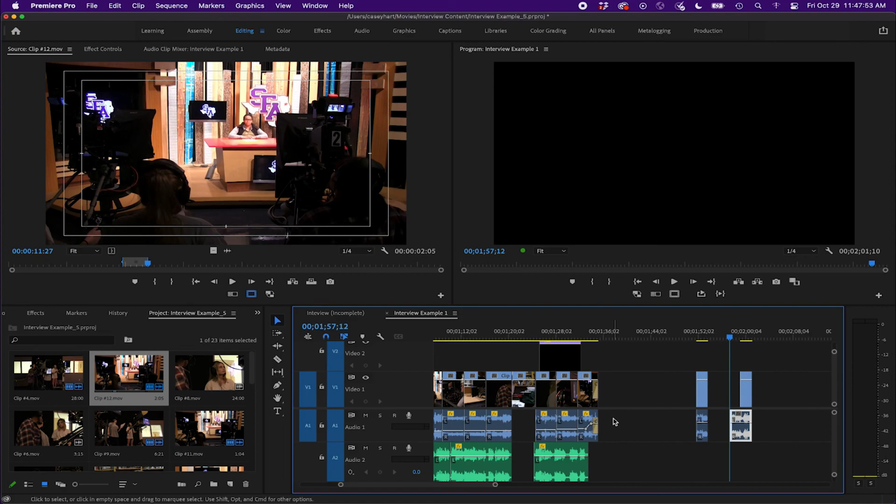These are the primary tools that you're going to use in the timeline. We're going to talk about how these individual tools work when we get to editing, but these are the primary ones that you're going to use again and again and again throughout your time using Adobe Premiere. How you use them becomes more important. So we'll talk about that in a later video.